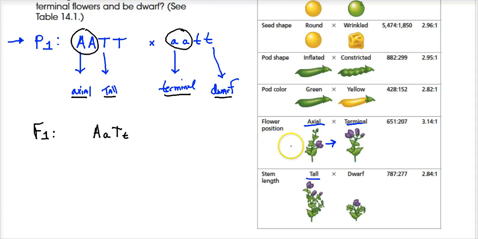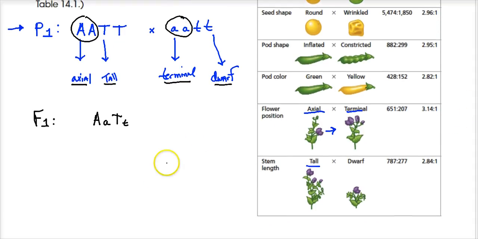If you need to see this, make yourself a small little Punnett square. What I mean by that is, assuming that these A's break apart and segregate into gametes, into different eggs or sperm, these would break apart and these would break apart. That's called the law of segregation. So if you don't see how I came up with this as the only genotype from the cross between these true breeding, and I say true breeding again because they are completely homozygous for their traits or their alleles, they're not carriers, not heterozygous.